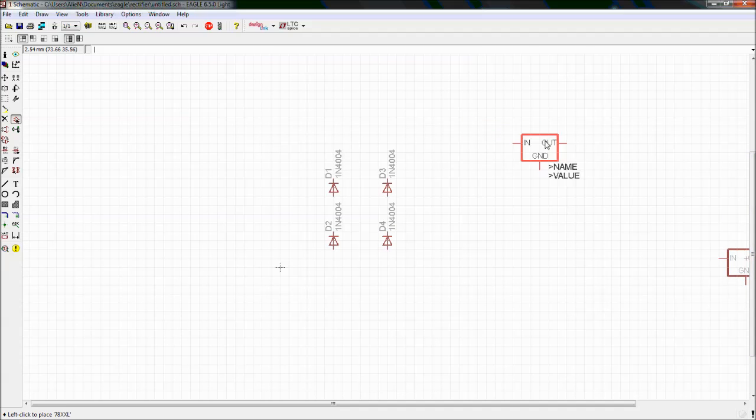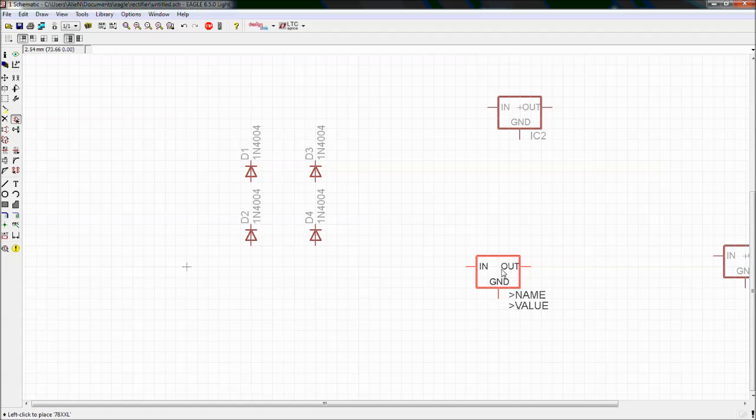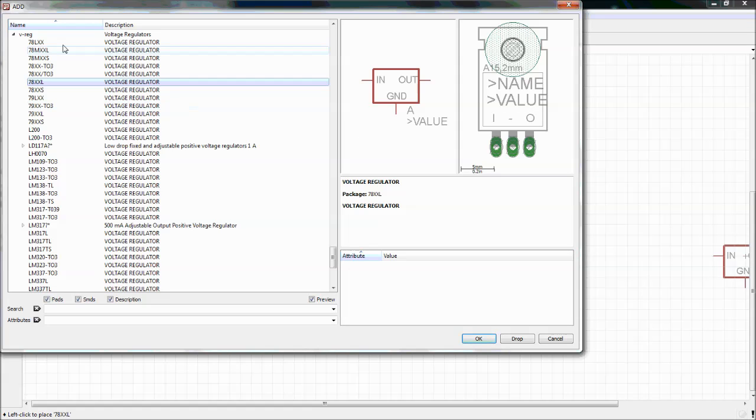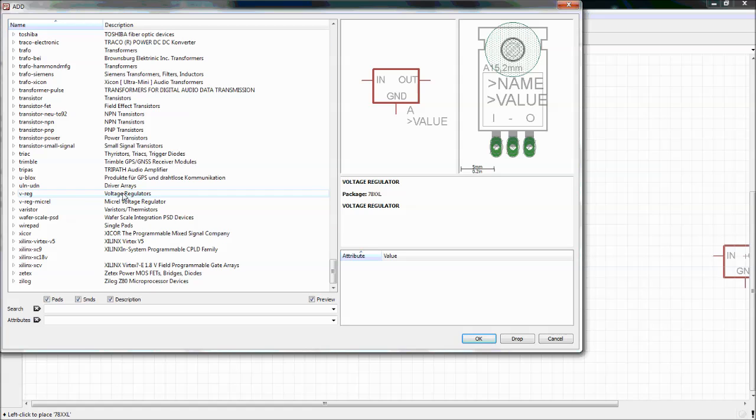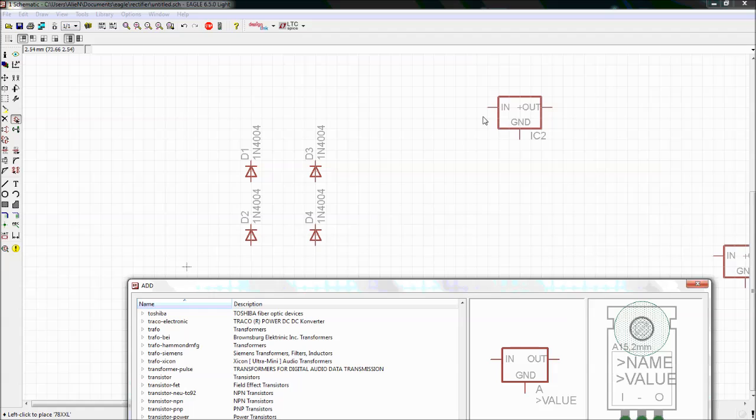Now I'm putting it over here. Okay, you can see this IC, by mistake I put it. Don't worry, I can delete it later on. Now again press escape. Now decompress it. Now I know I will need one transformer, 2 capacitors more, and 2 more connections for the output.